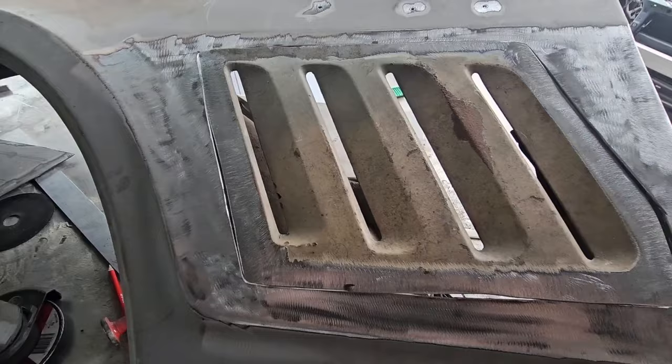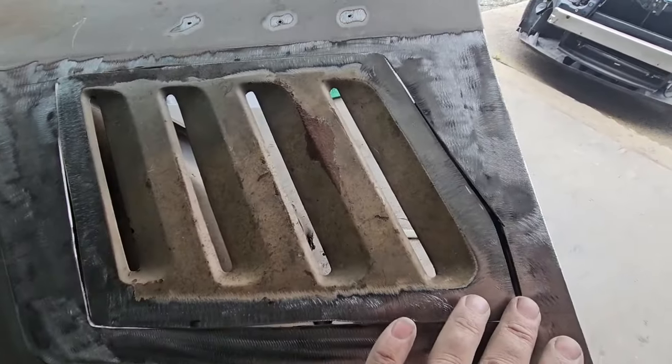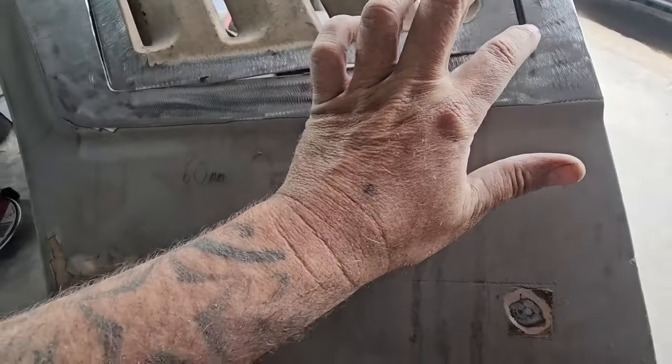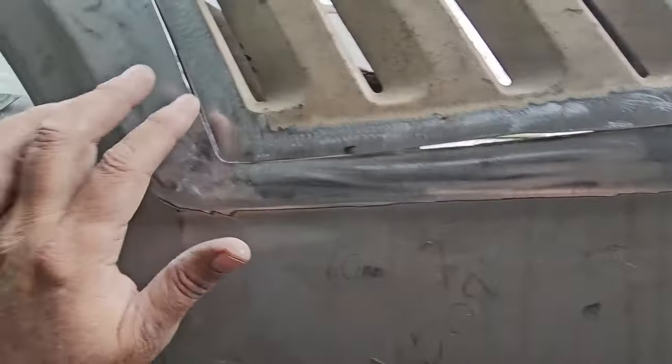At the moment we've got these flutes just sitting in here. Has to get lined up a little bit better - it's a little bit wide there but that's not too bad. That's where I'm up to - a little bit of a stuff-up but once she's in you won't even notice.